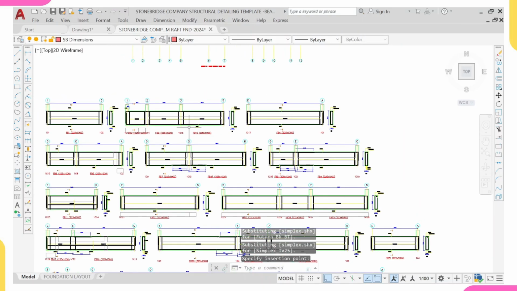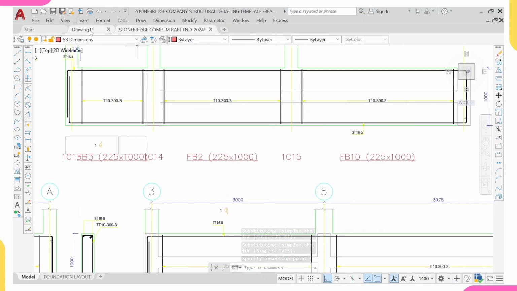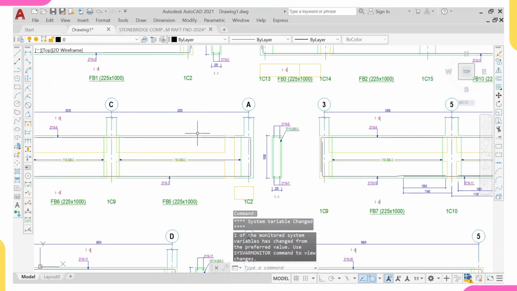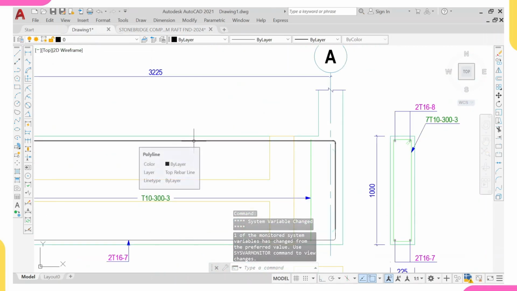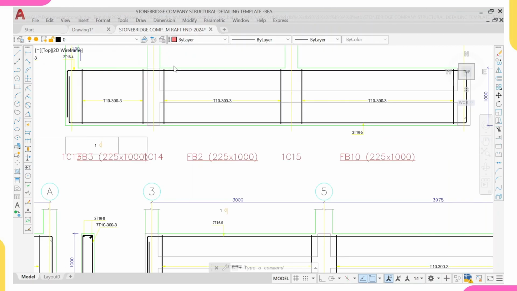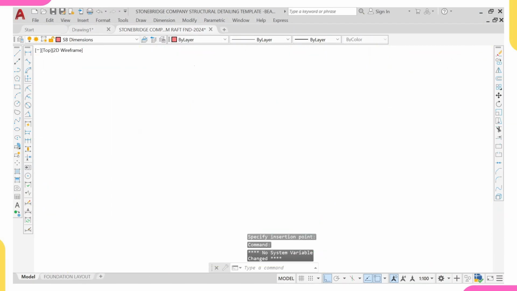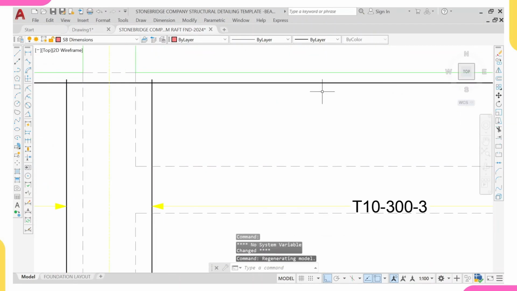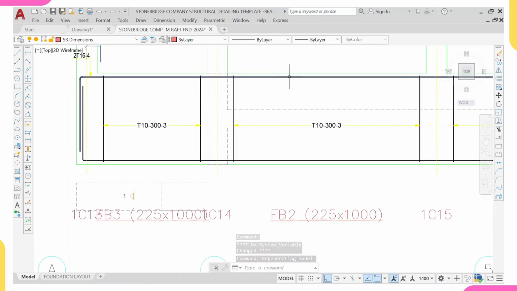So I've been seeing the uniqueness of this template. Look at what ProtaStructure gave us. I don't know the difference between the reinforcement of this and this. I don't know the difference between the line width. I can't easily detect which one is my reinforcement and which one is my line width. But immediately I moved it to the Stonebridge detailing template, look at it, I can easily distinguish the difference between my line width and my beam line. Yes, the difference is clear.